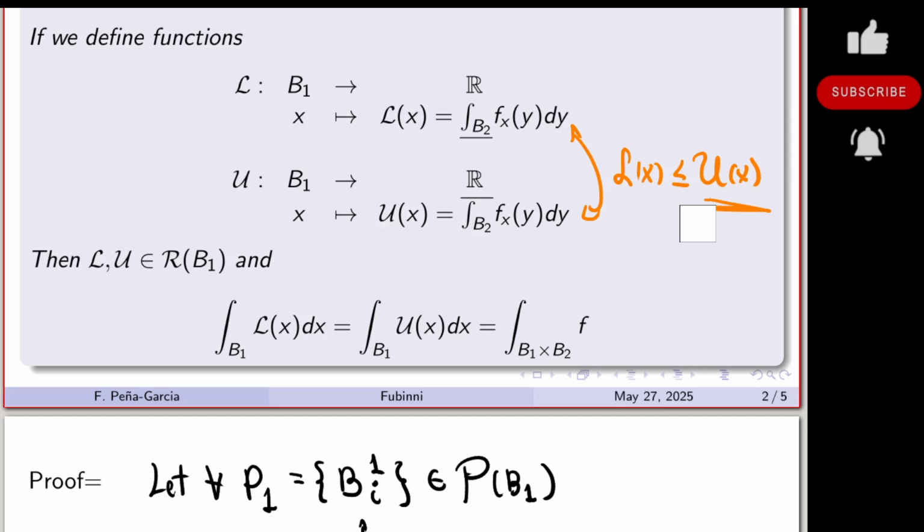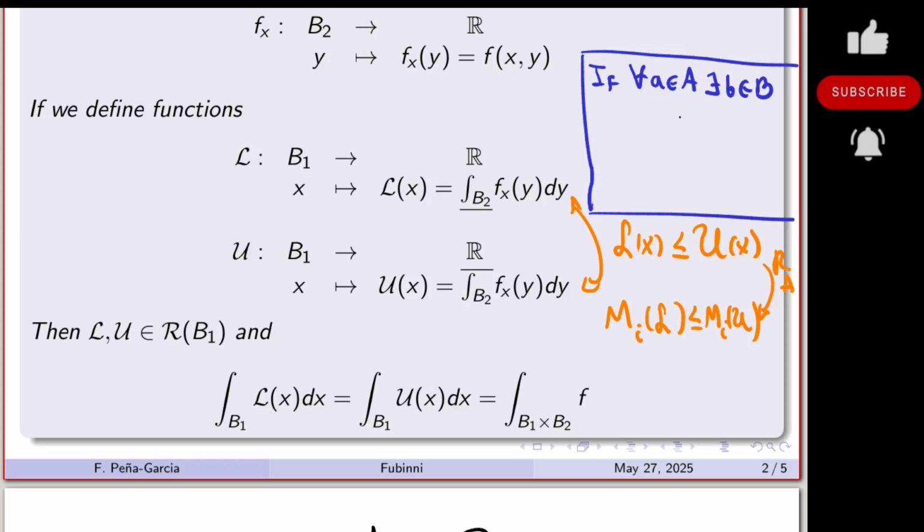So from here it holds that, because this is a property that we can quickly state here in its most general form, if for every a in A there exists v in V, such that this is a property of real analysis, of the first course of real analysis. So yeah, this will mean that this happens.